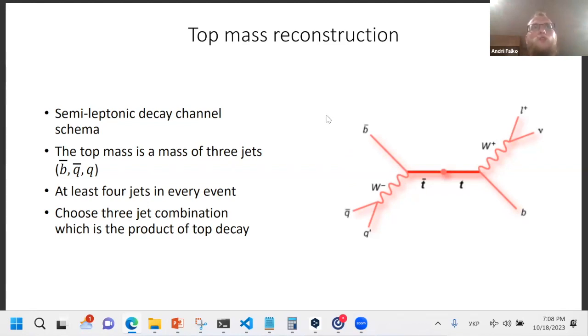And to do that, we first need to select events with at least 4 jets, because otherwise it can't be the decay product of a top quark. And now the question is, how can we choose the best combination of 3 jets, which is the product of top decay? There are 2 ways. No, much more, but we do that in 2 ways.